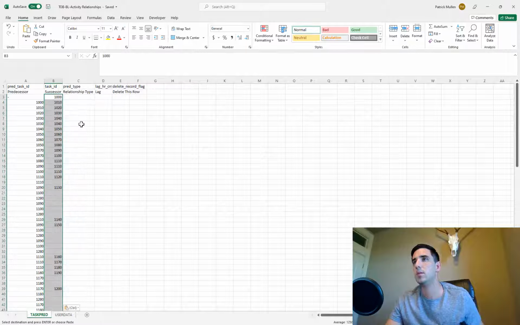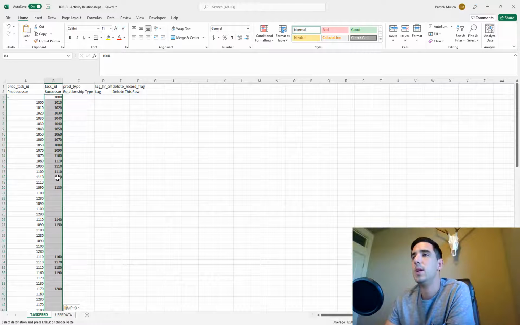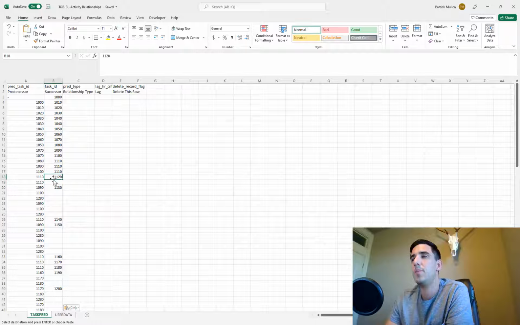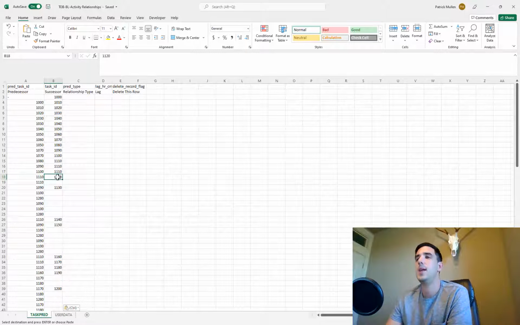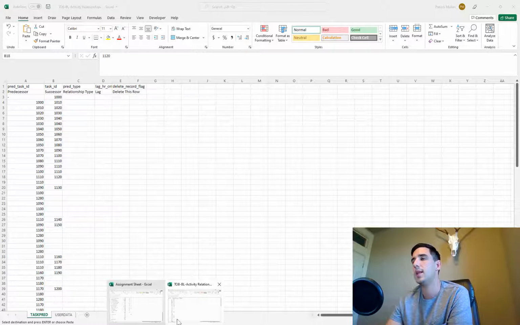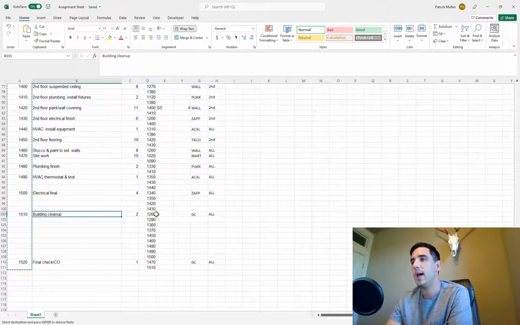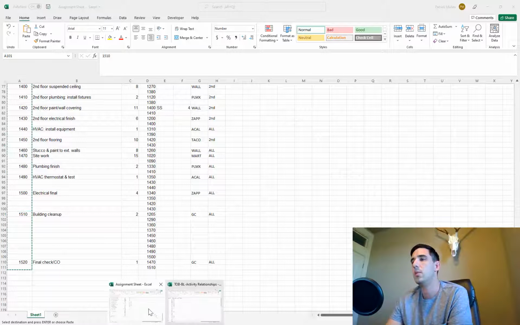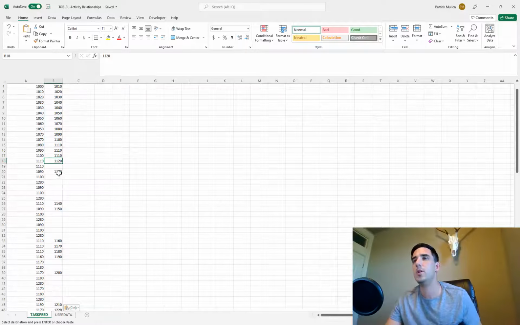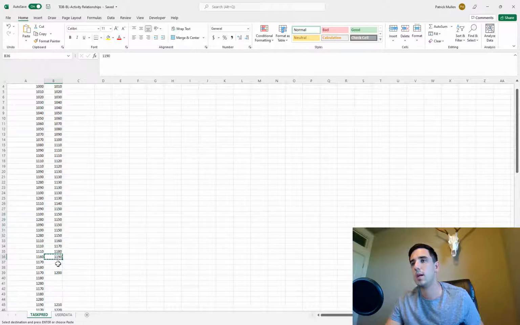and to here. And what I need to do is anywhere there's a blank, I need to copy over the activity ID from above it. Because if you're looking at the table here, like building cleanup has 1510, the predecessor to that is all of these. So I just need 1510 to be copied down to create a specific link between this ID and 1510. So going back to our template here, I'm going to do 1120, copy that down. Just copy all these down.